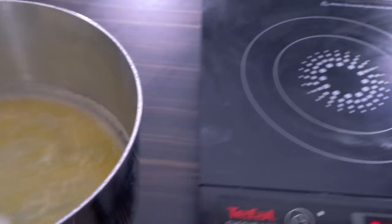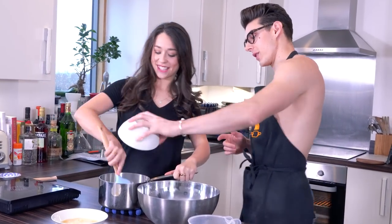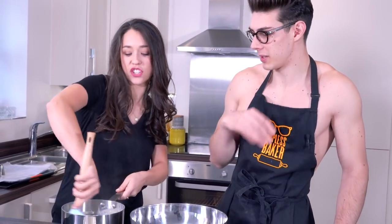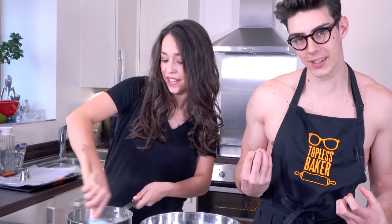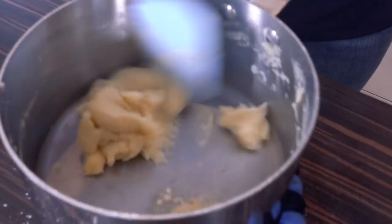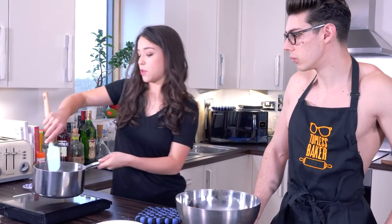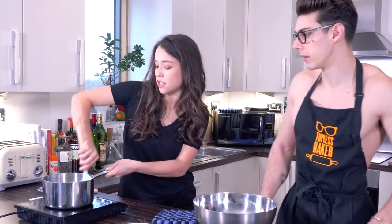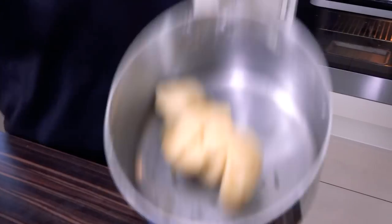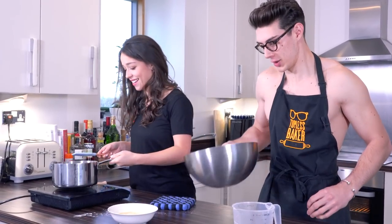Now it's boiling, I'm going to take it off the heat and chuck the flour straight in. All in one. And start mixing — use your muscles. You're basically cooking out that flour. Otherwise you get a not very nice taste to the eclair, and it needs to be a specific consistency. It's a choux bun but it's kind of the same recipe. If you think it needs more cooking out, just put it back on the heat and do a few more turns until it really starts becoming loose on the pan. So if you can chuck it around in the pan like that, it's done. It's the weirdest consistency.